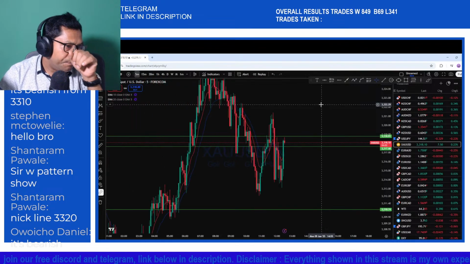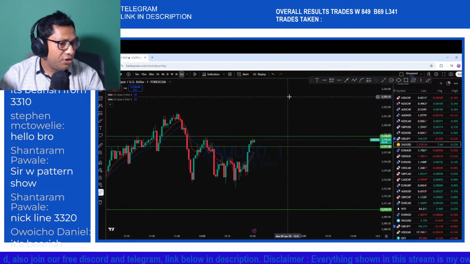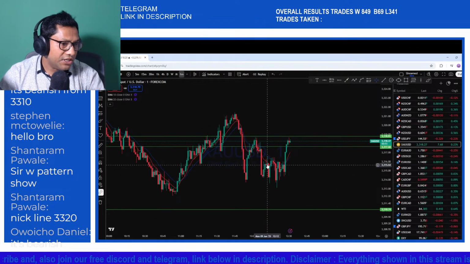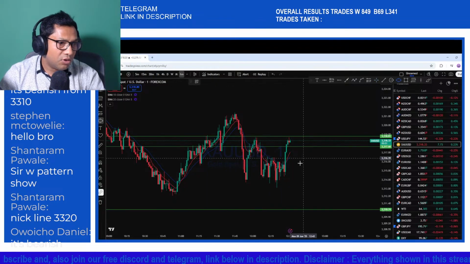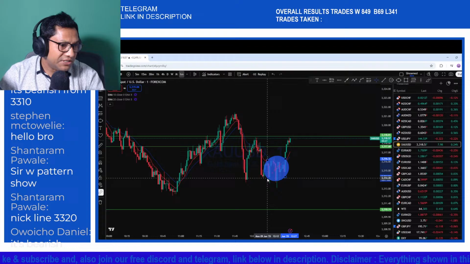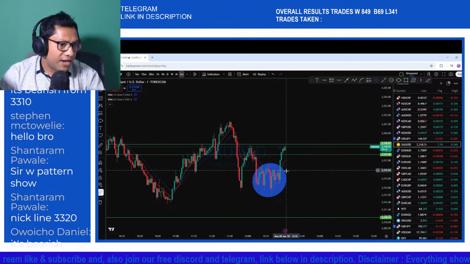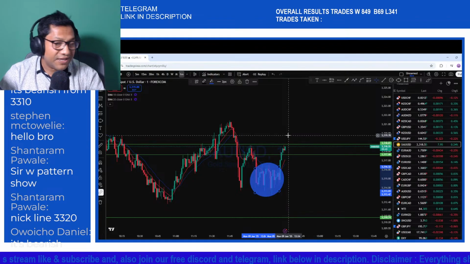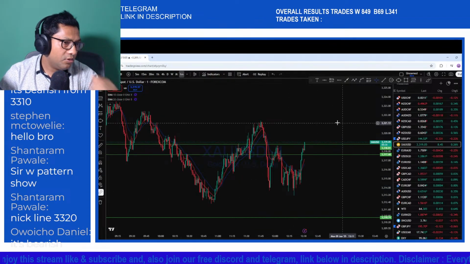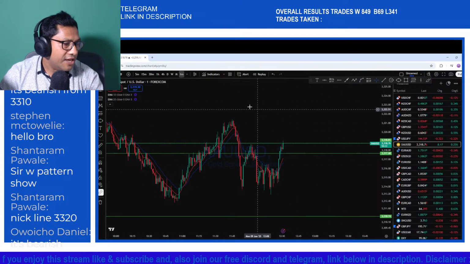Now for us to find that entry, we will be looking for an important zone. We can see from this circular structure here that the price has broken above this level. Okay, so now that break is, for me, against the trend. Therefore for entry, we will be looking for a sell opportunity as soon as we see it happening.